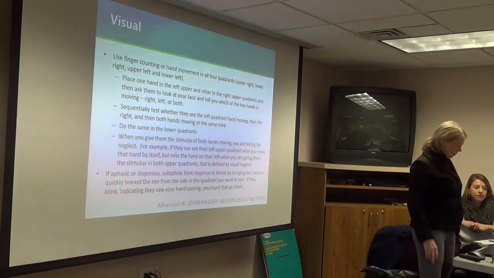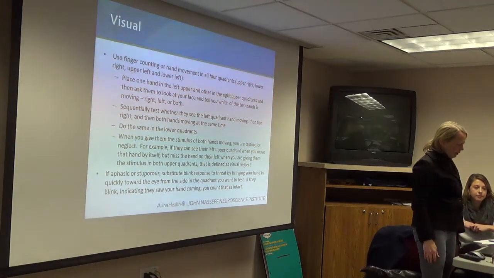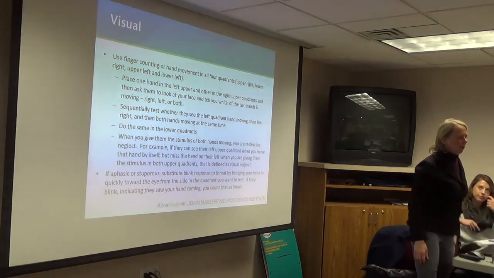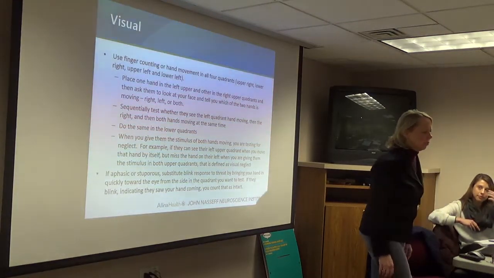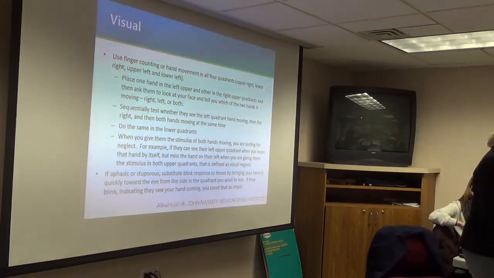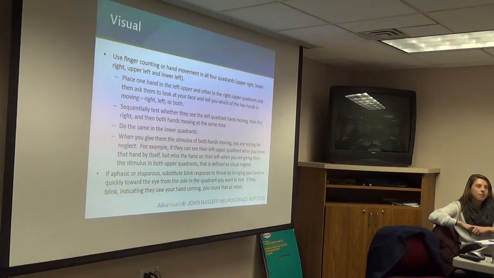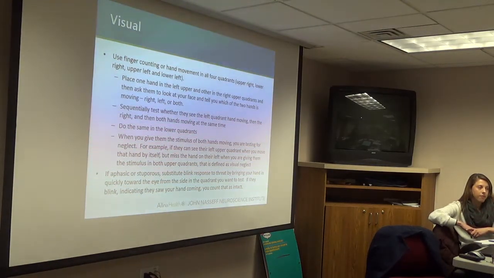Visual fields, so you use finger counting or hand movement in all 4 quadrants. I find it the easiest to get in front of the patient and check both eyes at the same time, and then if I have to drill down and do one eye at a time, covering one eye, I do. But this is the quick and dirty fast way to do it that I'll keep. If you're doing it a different way, I'm sorry, but I'll keep correcting you and I'll say, why don't we do it this way?